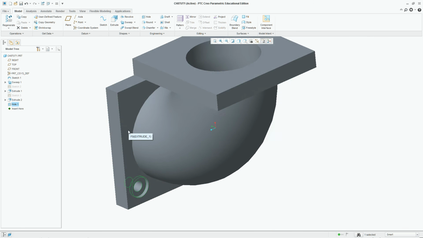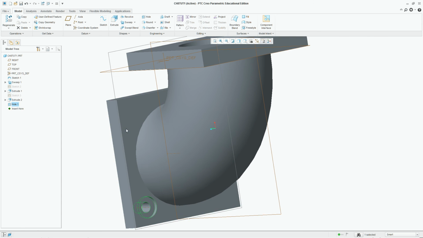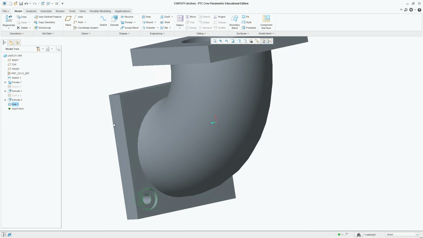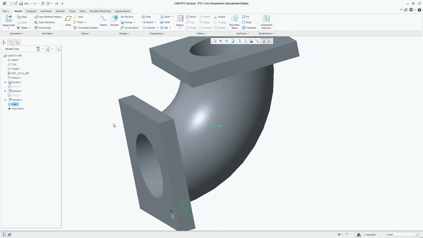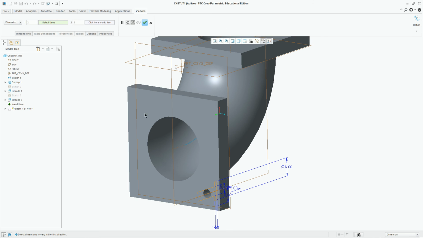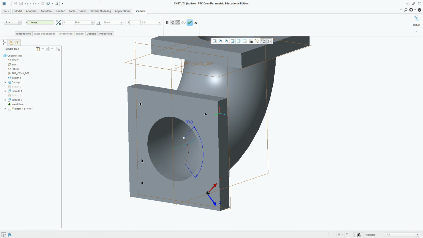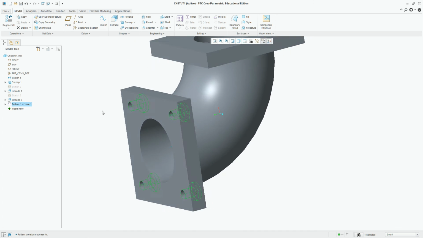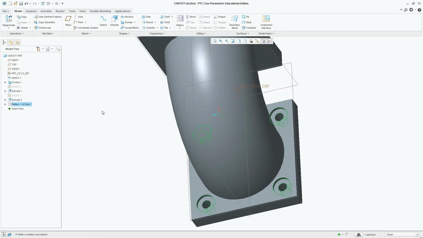Now I'm going to pattern this hole, and there are 2 ways that I can pattern this hole. I'm going to use the simpler method, but I can either do a rectangular pattern or a circular pattern because there's only 4 holes. So if I click on the pattern command and change this to axis and then select the axis for that hole that was there, it's already set up at 490, so all I have to do is hit the checkbox and that gives me all 4 of the holes that are located.